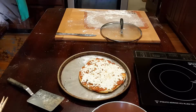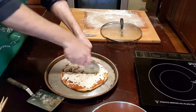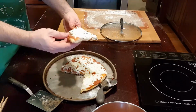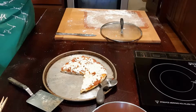So I'll get a pizza cutter and cut it. Let's look at the bottom. Okay, we've got some burnt spots, which with some kinds of pizza is not a bad thing.